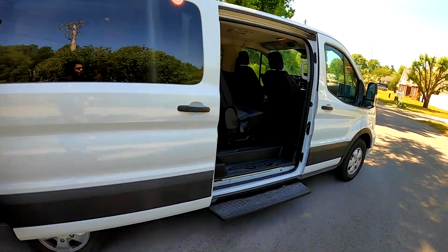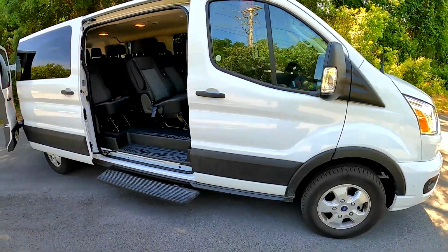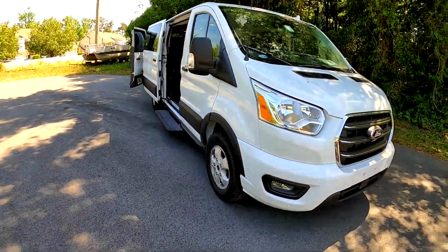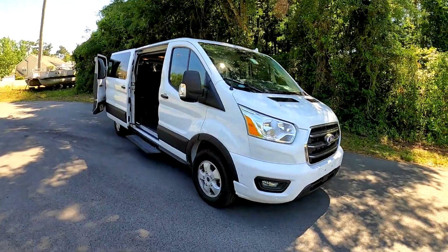I have no idea what this thing cost. It's pretty new. It had like 1,800 miles on it when we picked it up. I drove it for about 5 hours. It's fine. It's nothing to write home about. It's definitely not a performance vehicle. It gets kind of crappy mileage for what it is.